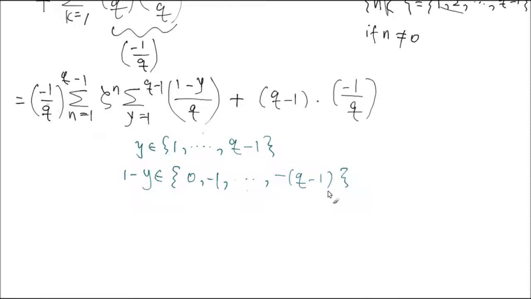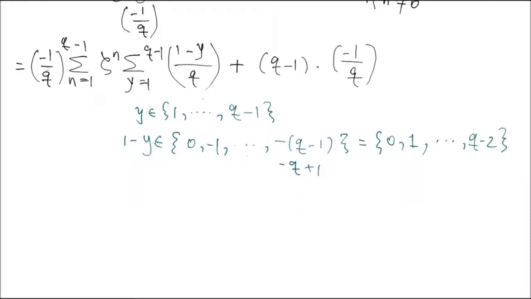Is that right? Then how does it rewrite back? If you start from here, that becomes q minus ... plus 1. So that's minus q plus 1. That's the same as 1 mod q, right? So I think it's a 0, and that's 1, go all the way up to... this is supposed to be exactly q minus 1 elements in there, right? So I think q minus 2 must be the last number. Is that right? Yeah, I just shifted. The number of elements must be the same. So here's q minus 1 of them. There are 0's there since we subtracted. There is no 0 in there.